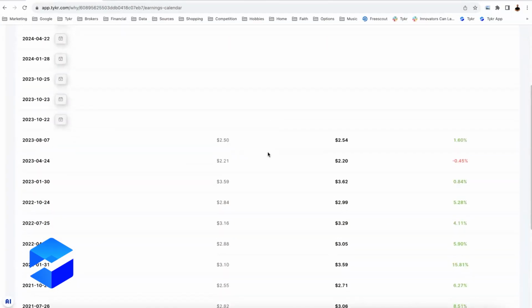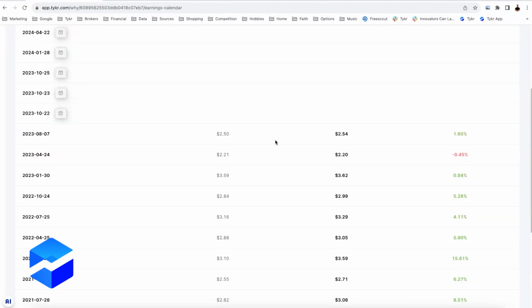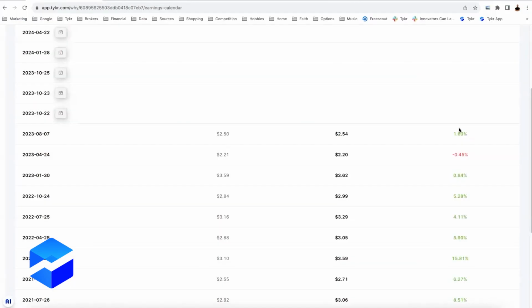So looking at UPS, and for those of you on the podcast, don't worry, I'll be speaking to what I'm seeing here. They beat the estimate by 1.6% the last quarter. That's not a huge win. They did beat it, but it's not like by 5% or 7% or 10%. So they beat it by just a little bit. Prior to that, going back to April, they missed by 0.4%. So a small miss there. Even if you miss by a little bit, that does create a little issue for institutions. They lose confidence. They want to see these companies beating those estimates.